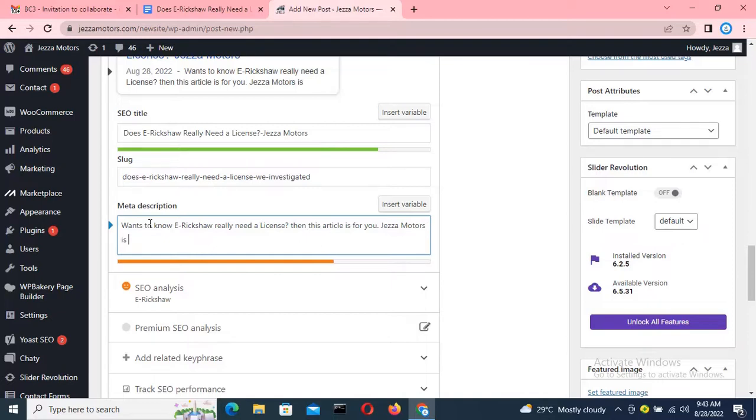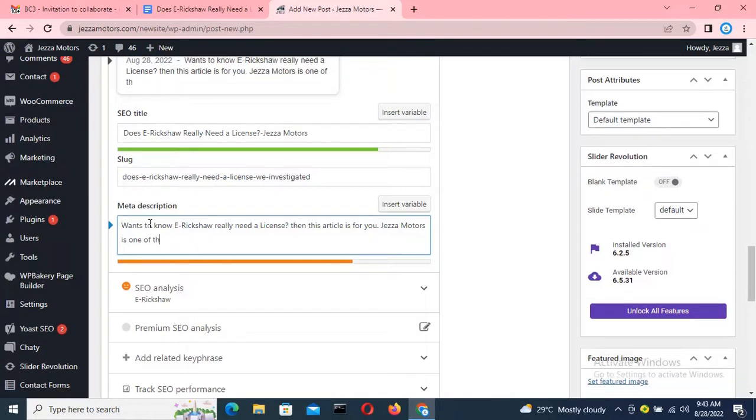is one of the renowned ICAT approved e-rickshaw manufacturers.